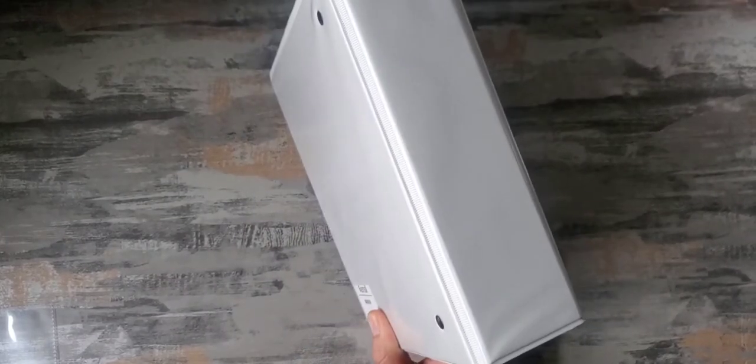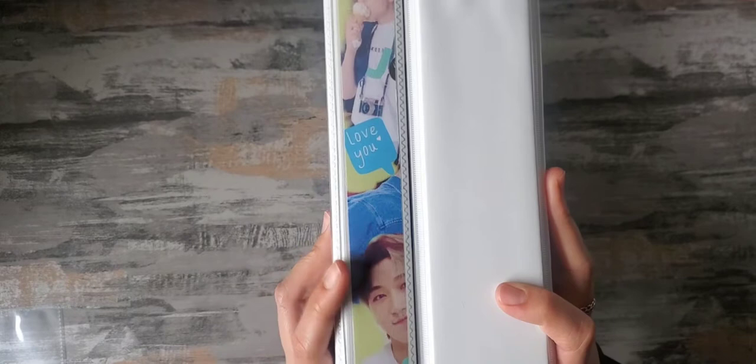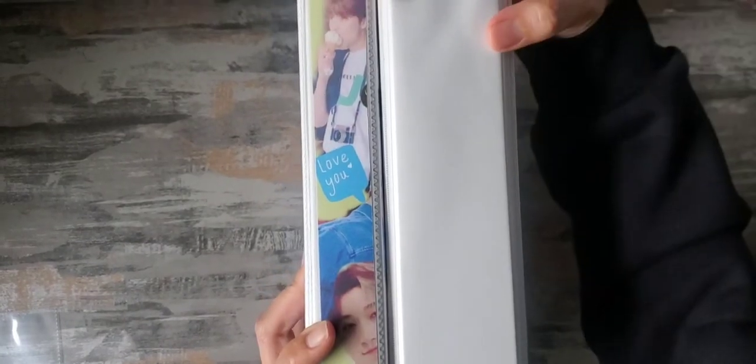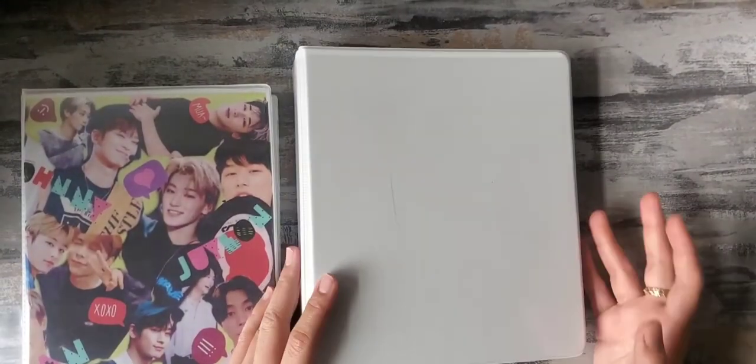Look at that thickness. Let me bring the other one for comparison. So this is the 2-inch binder and this is the 1-inch. It's kind of looking like a half inch now, honestly, but yeah. So this is massive in size and this was it, guys. This was absolutely it. Like, I found it. I'm like, this is gonna work.